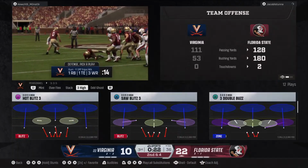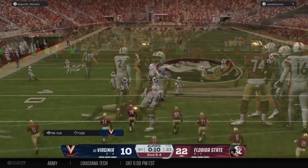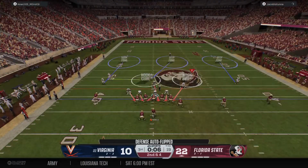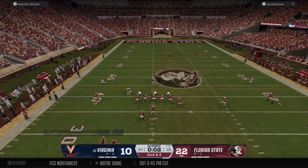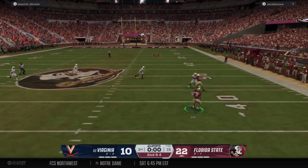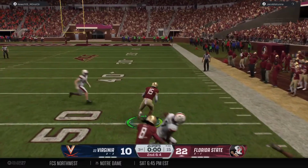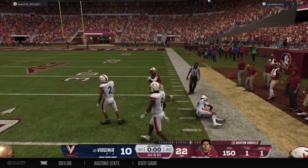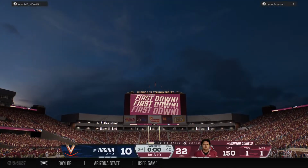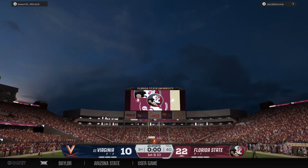Well, we're not quite in the 4th quarter yet. We're almost there, but you're seeing the attitude shift now for this offense. They've got the lead, so they've got to be able to run the football. You're going to see a lot more of that, I think, as this game keeps going on. But he's got room. He was just a breath from taking that one all the way, and he'll run that momentum right into the 4th quarter.